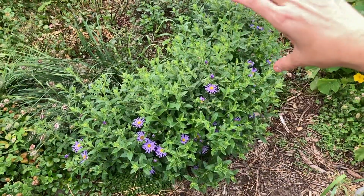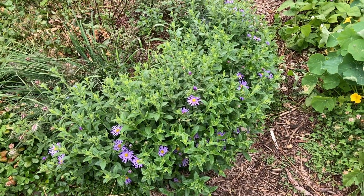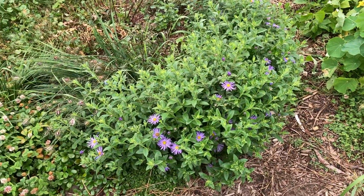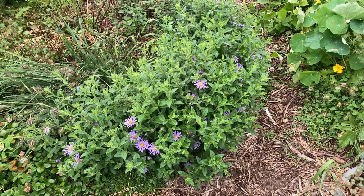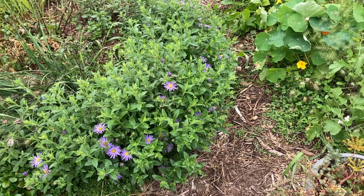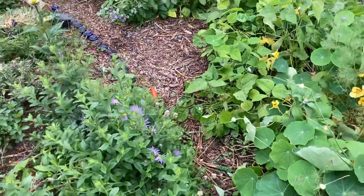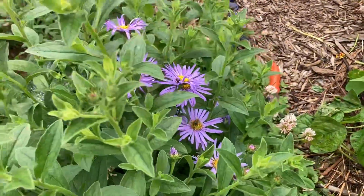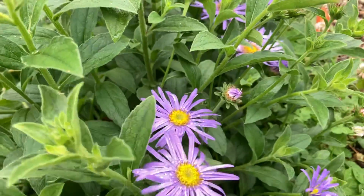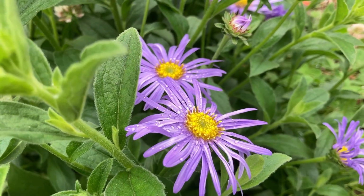Here you can see the whole plant. Okay, so full sun, can tolerate periods of drought and periods of heavy moisture. It likes a sandier soil, but this is pretty heavy clay soil and it's doing very well. I think that this is a plant that any prairie garden, any border garden, any cottage garden would benefit from. And it also is a great plant for any permaculture garden because it will work well in any guild where you are looking for more of those insectiary plants, particularly ones that produce late in the season and give that bee food all the way until first frost.